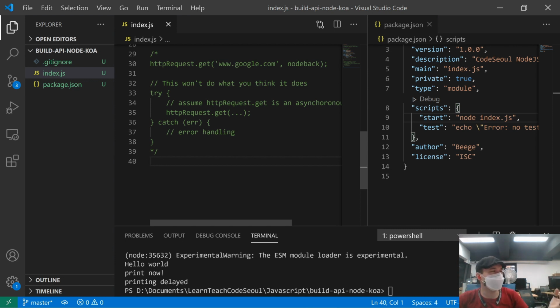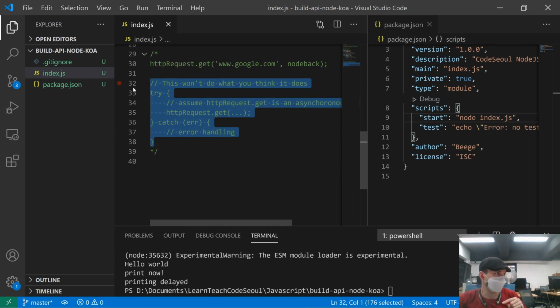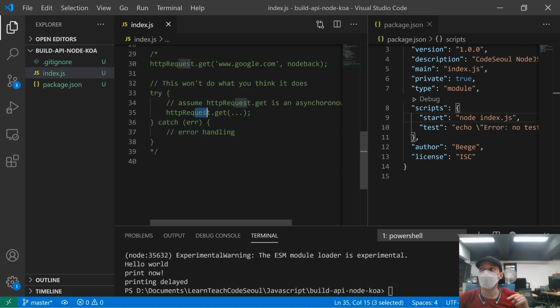Promises are basically a fancier version of callbacks, but they allow you to do stuff like this. If you don't want this to run in the background, if you actually want to wait until this finishes, promises let you do that more easily. Or you can fire it off in the background to execute later. You can do both. But I'm not going to cover that in great detail for now.